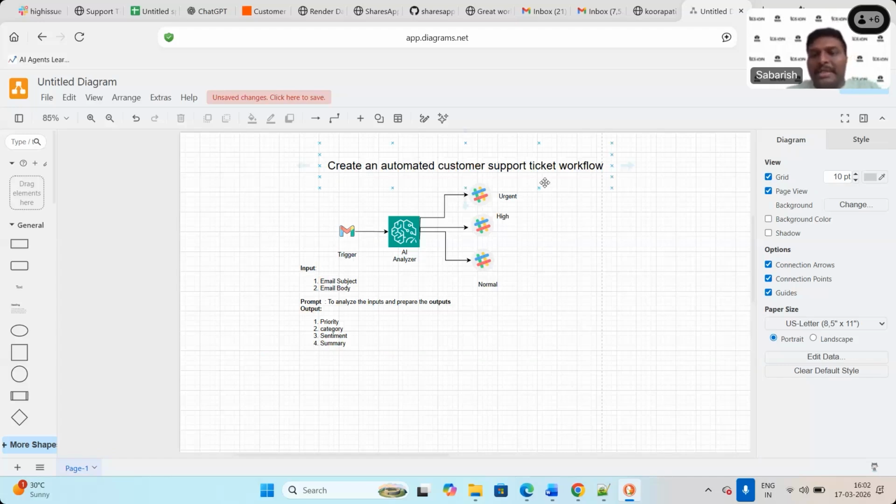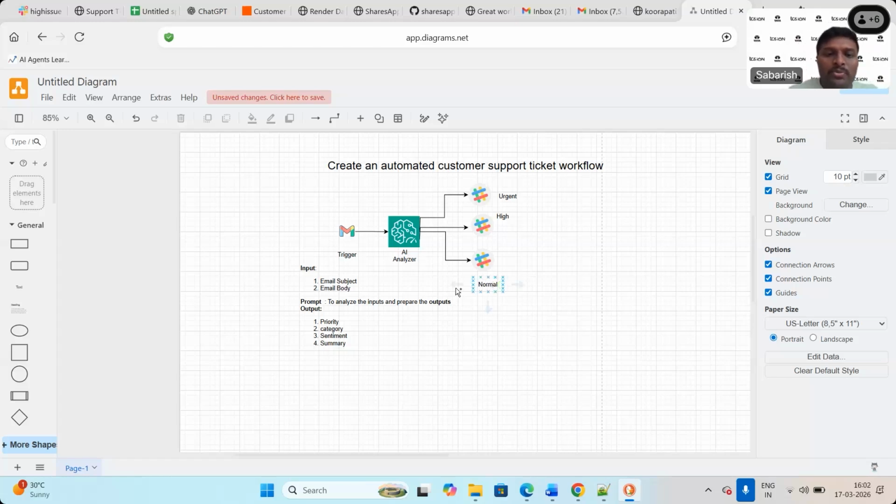Whenever tickets come to the mail, instead of going to the mail, verifying them manually, and creating the tickets in our ticketing system in order to have good control, that is manual work and we need to check mails. We may miss mails if we are missing any particular time.